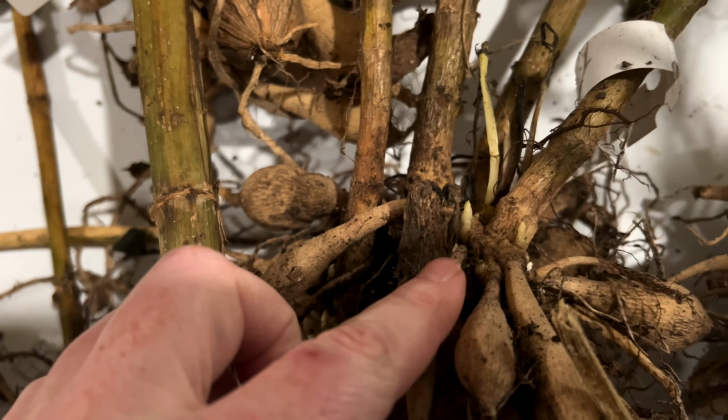And what I'm hoping, and I am somewhat betting will happen, is that in the spring, once the weather warms once more, they'll just start doing the same thing again. At least that's my hope, especially because they didn't put too much effort forth into this, that they still have enough stored in that tuber to make it through the storage season.